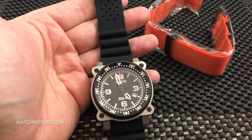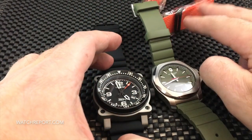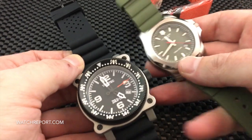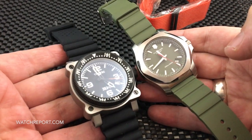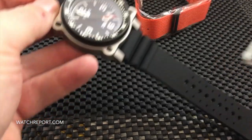This is the Victorinox Swiss Army Inox. You just take a look here at the size difference of the two watches. You can see that this is a big, big watch. It is also very chunky. Okay.